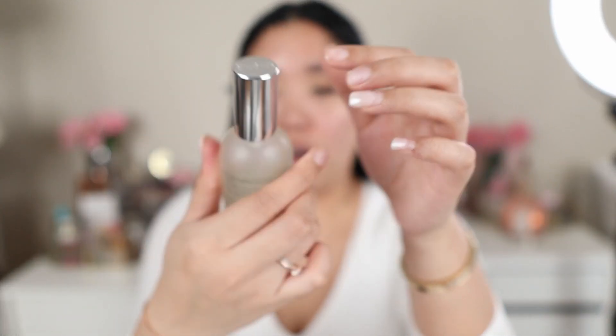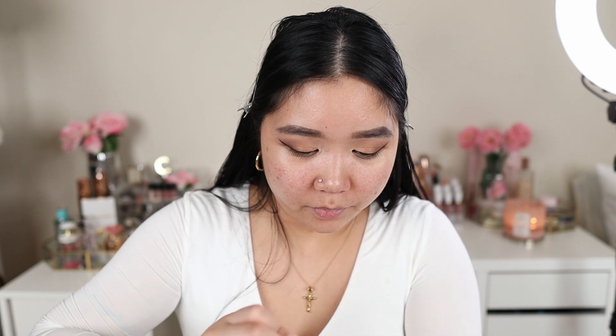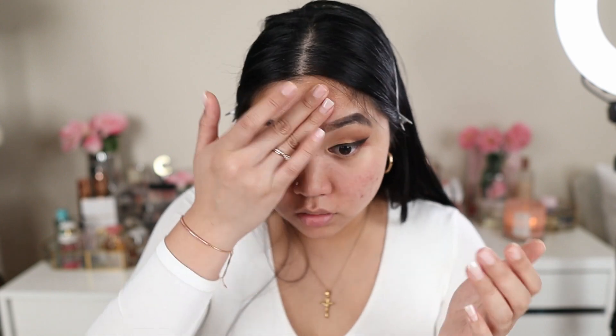For the face, I'm going to freshen up with the Caudalie Beauty Elixir Smoothing Glowing Complexion. Then I'm going to prime with the Farsali Skin Tune Blur — it has a glue-like texture, feels slightly tacky. I concentrate that more in the center of the face, the T-zone. It doesn't have an immediate blurring effect but the sticky feel helps the foundation really stick onto the skin.